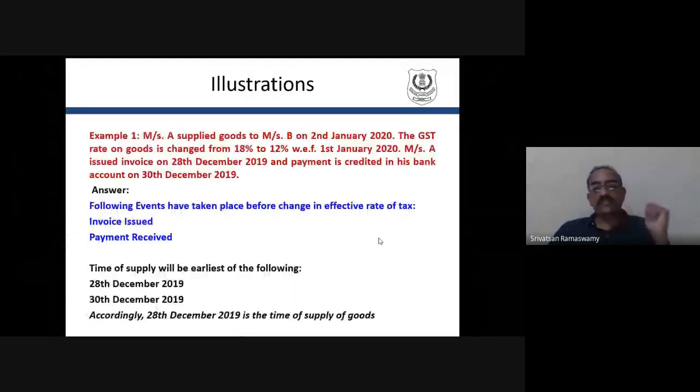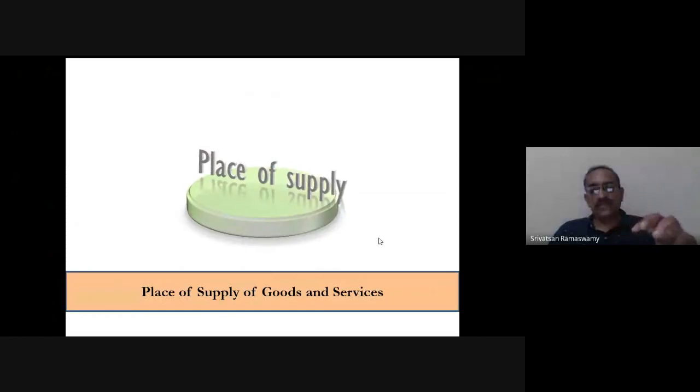Okay. So place of supply. What I will do is I will be running about 6 or 7 slides very fast here because I just want to put all the legislative aspects here, but each aspect will be explained with an example as I did for time of supply. So don't worry if I rush with reference to legislative aspects. I am not interested in verbatim explaining to you what the legal provisions are. I will explain each and every concept with an example as I did for time of supply.